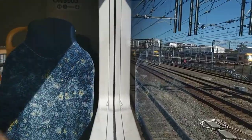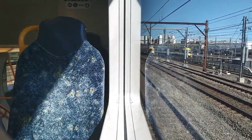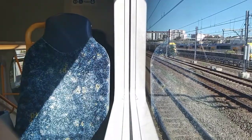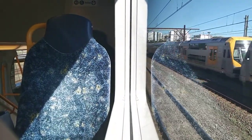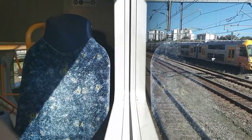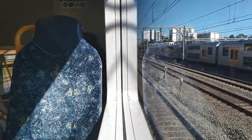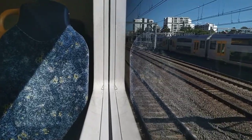Keep in mind, this is an afternoon peak, one of the first CCN services to travel on the North Shore line to Wyong. This is the first service, then the next train is a Gosford service, that's 4:20 departure from Blacktown. Then there's a 4:06 service to Wyong, departing from Platform 1 in Blacktown, and then there's the 4:20 service, which is a Gosford service. That departs on platform 4, and we have Florida set A59. Yeah, A15. You can kind of see A59, but you can't really see the car numbers and stuff because it's in the shade.